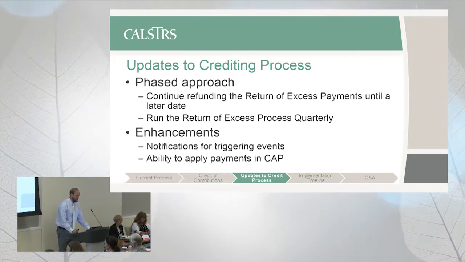So with the return of excess, we're going to keep manual warrants. The main return of excess is coming this September with the annual update, as a lot of you already know. So you will be getting that manual warrant. We are also going to be including quarterly runs. So these are the ad hoc reports of the excess payments as well. So you'll be receiving quarterly payments as well as the yearly payments in the manual file going forward.